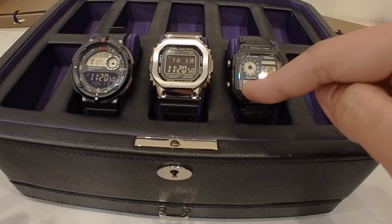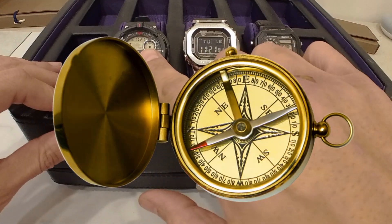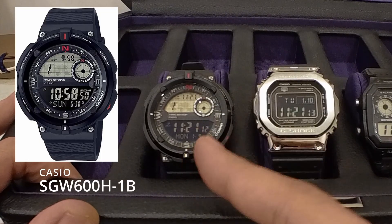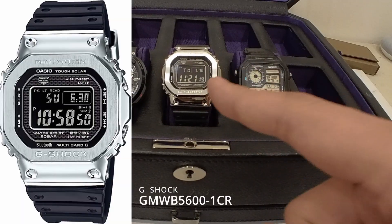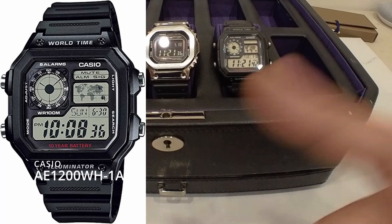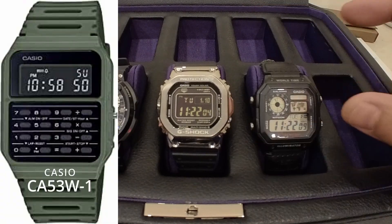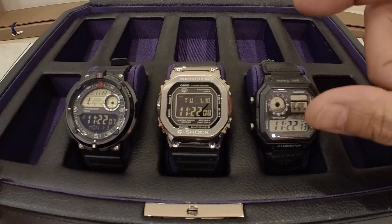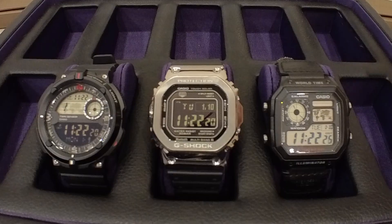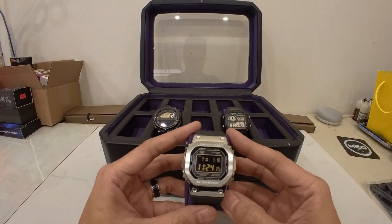At this point I was already spiraling down the rabbit hole. I was looking at some Protrek Mudmasters, Golfmasters, and all those other ones with sensors. But realistically the only two sensors I really cared about were a compass and a temperature sensor, which landed me my third Casio — this twin sensor SGW-600. Because I'm quite a geek I almost even bought one of their green negative display calculator watches, saying to myself maybe I could use the calculator to calculate currency exchange while I'm away. At this point I was just making up random excuses to buy more watches, because although they're not $50 Canadian, they are relatively inexpensive for what you get.